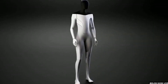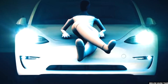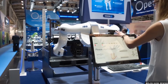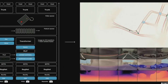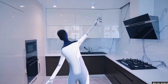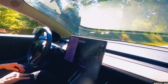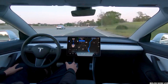Before we get too worked up about the morality of using these things in various contexts, we need to grasp the programmatic constraints of what they can accomplish. Since we're discussing a Tesla product, a lot of the systems will be heavily restricted, and altering their programs to allow them to carry or operate a weapon would be difficult. Because they'll have the ML plus AI capabilities of vehicles, programming them to be utilized or designing them for humans will be constrained some way or the other. Their capacity to digest data will be similar to what autonomous cars are capable of, and we already know that Tesla's autonomous driving capability leaves a lot to be desired.